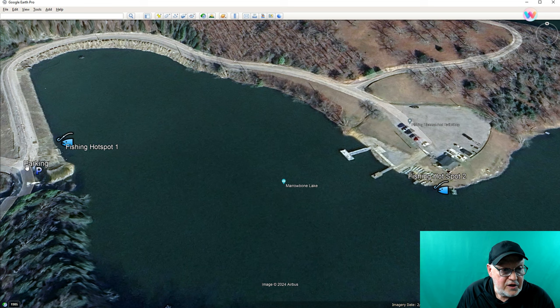But to fishing spot number one, it's right at the entrance, and there is a parking lot of about two cars. This spot is rarely fished, so this is usually open, these two spots. You can park here. There's a set of concrete steps that goes down the bank. This is kind of a steep bank, but there's concrete steps that go down the bank, and there's a concrete ledge here, and you'll see in the picture I'm fishing on that concrete ledge, and I'm fishing this area, which has weed growth in the water.